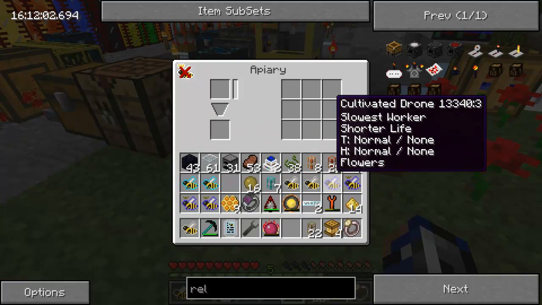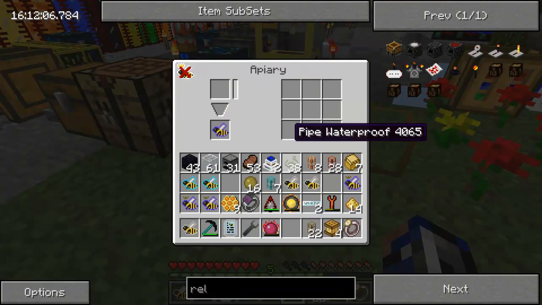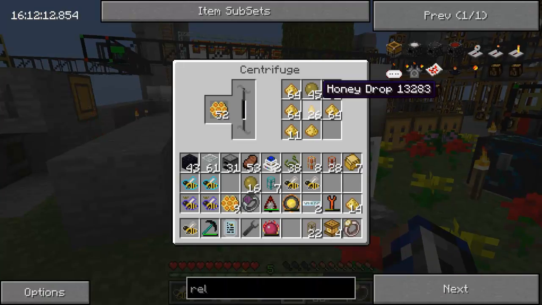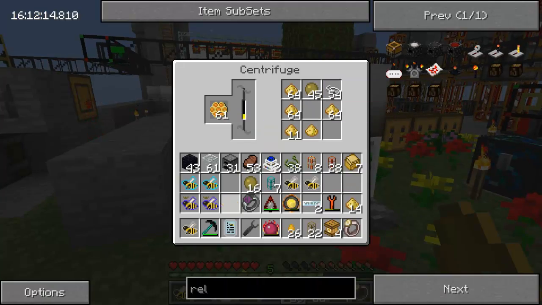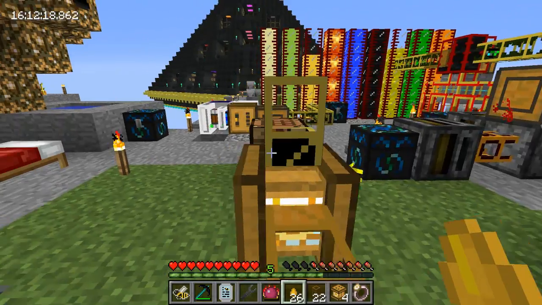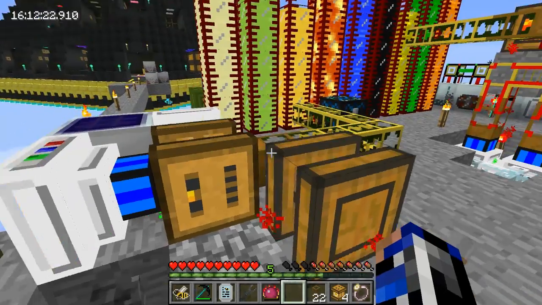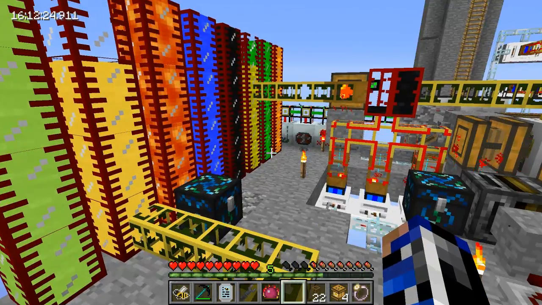So let's get our slowest. It's very slow, but it's, I guess, well. I'm not really looking for honeycombs, because eventually I'm going to have too many anyways, but it's nice to have. Ooh, lots of propolis. We're almost at our propolis benchmark, so that will be good. We're just going to need another stack of it.